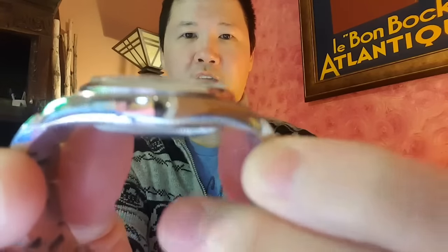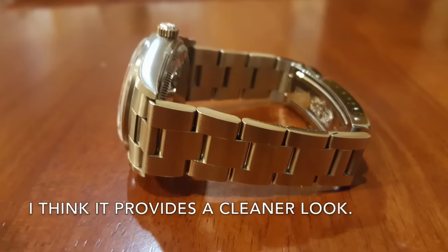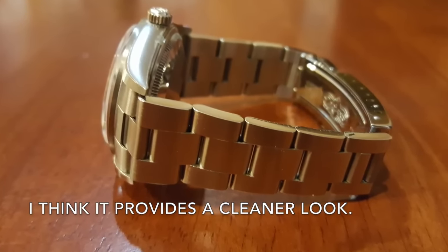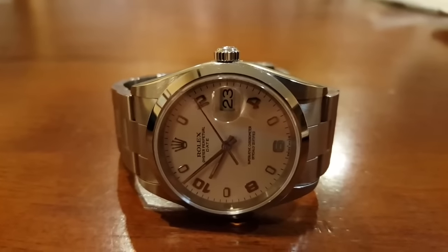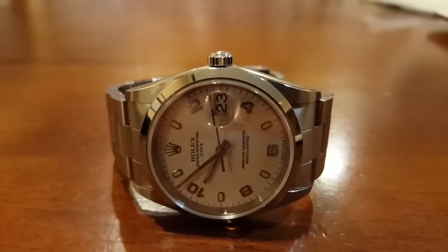Also, you can see on the watch here, it is considered a no-holes case. And I had no idea about this back then, and some people prefer no-holes, while others prefer the holes. I like the look of the no holes, so I'm not sure if this will add any value to this watch. Of course, I can never sell it. I can never ever part with it. But it was just nice to see what they're going for pre-owned.